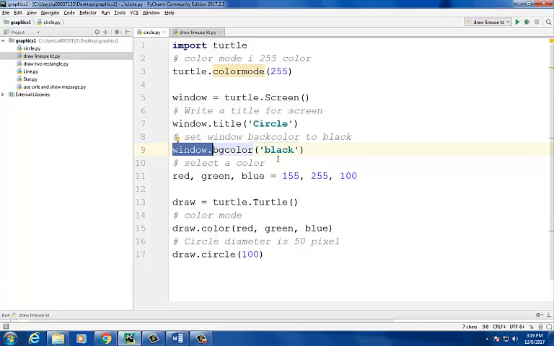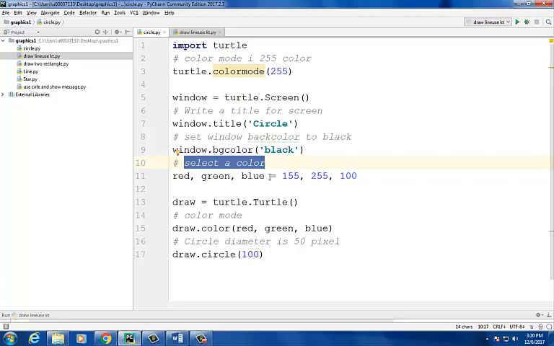We'll just try it for now as it is, and then we will change it to give you a variety of examples. Now we will select a color for drawing the circle itself. Let's take these three colors: red, green, blue.